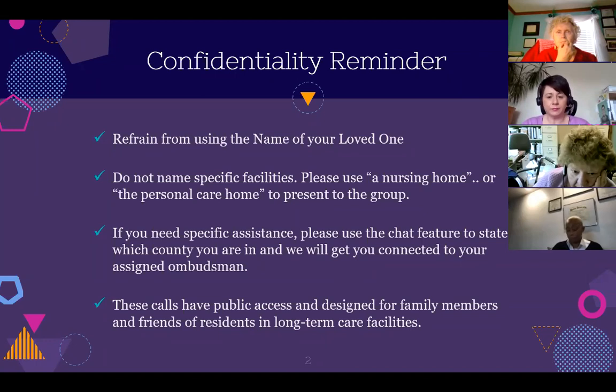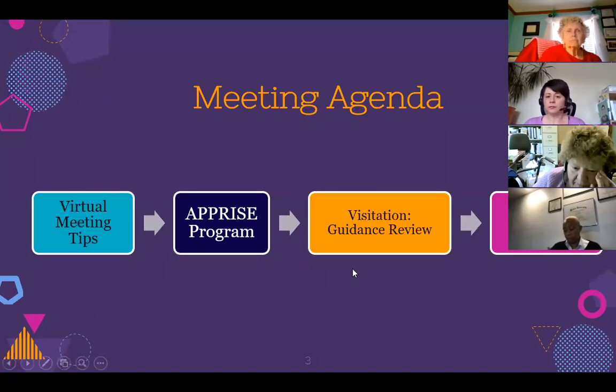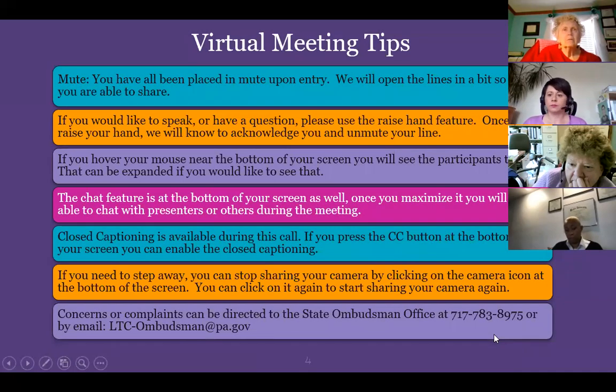And a reminder that these calls have public access and are designed for family members and friends of long-term care facilities. We'll review our meeting agenda. So we're going to get our virtual meeting tips from Eliza. Then we'll turn it over to Jess Lippert for our APPRISE program update. And then we're going to do a visitation guidance review. We're going to review the CMS guidance that was released on March 10th. And then we're going to review our upcoming meeting topics. So without further ado, I'm going to turn it over to Eliza to get our virtual meeting tips.